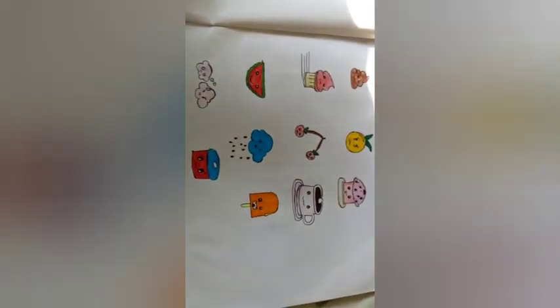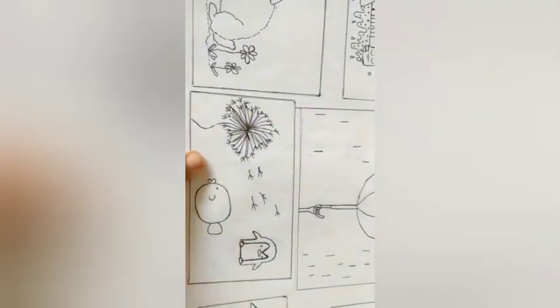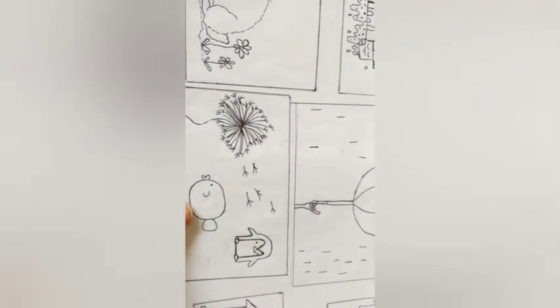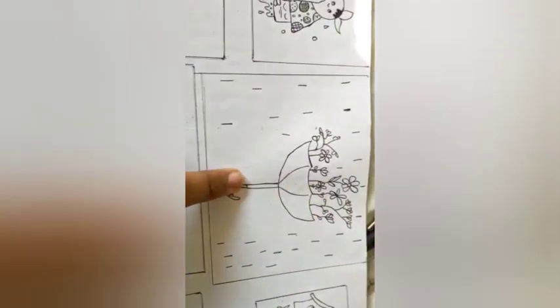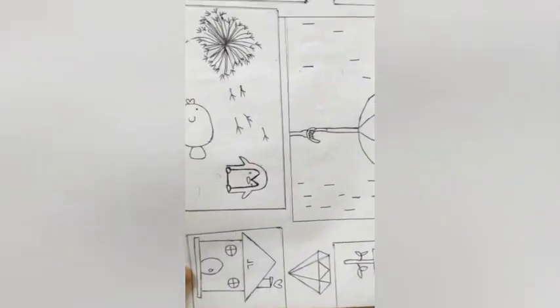This one is very aesthetic. Here you can see love doodles, and this is a rabbit, and this is a fire that we blow — it's a cute one. And here it's very aesthetic — flowers and rain with a hand. It's really good. There's a house and a diamond.